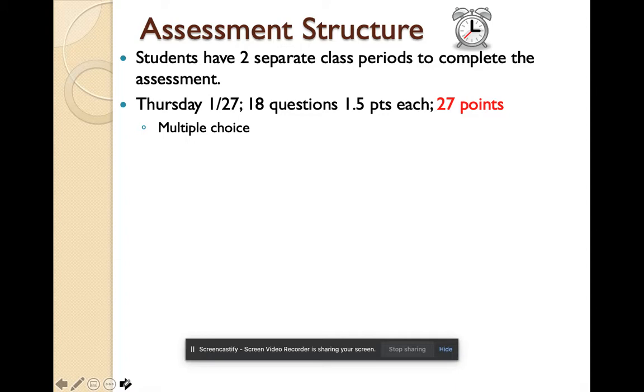So please make sure you bring your computers, right? So we need the computers and that you are in AP Classroom. If you're in my class and you're going to Mr. Schuler's class second semester, you don't have to do anything. We will switch all of our students before Thursday, so you'll be with the appropriate second semester teacher and can do this assessment at the correct time.